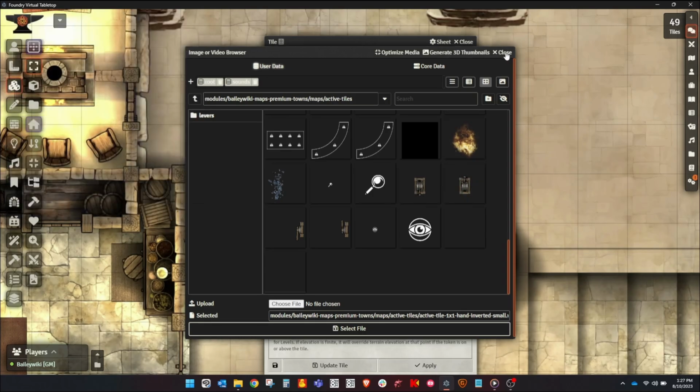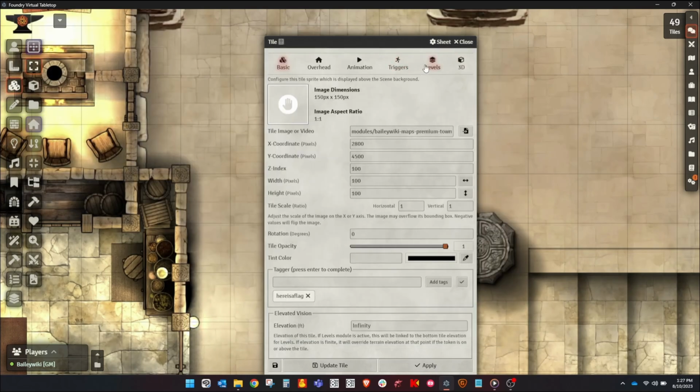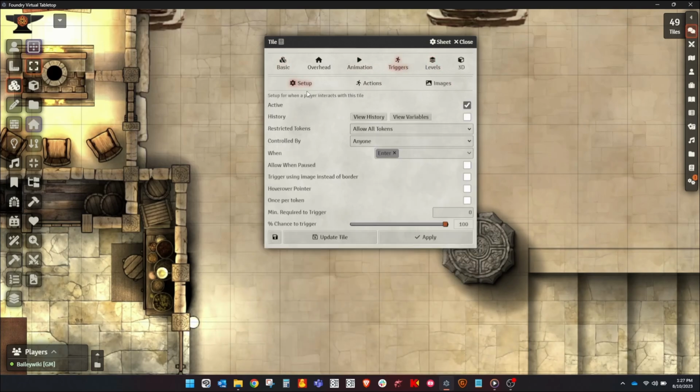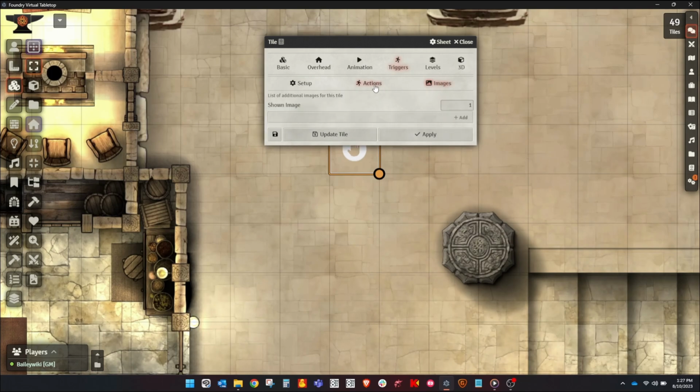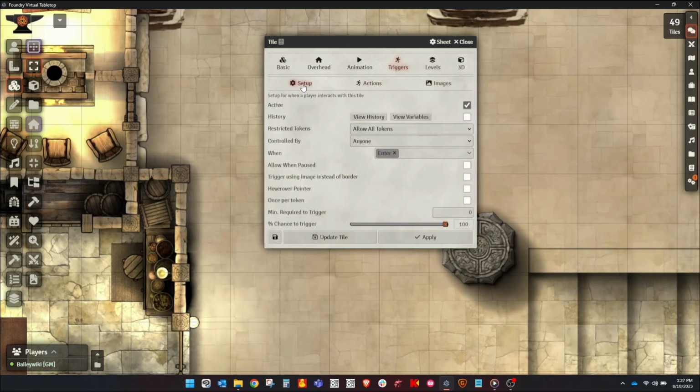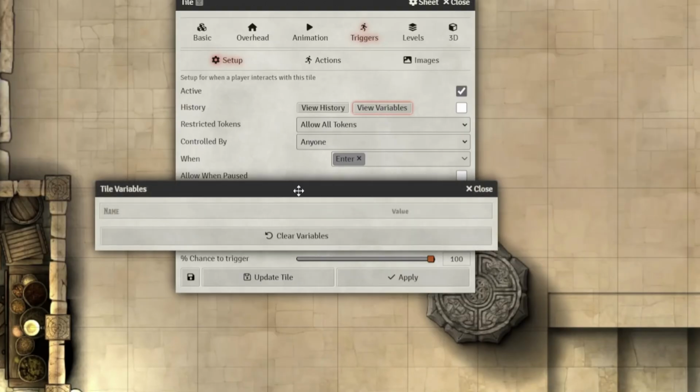So I thought a good thing to do would be for me to open up one of these tiles and start talking about some of the screens that we all know and love, but there are some things that have changed that I want to ask questions about. I don't know that I fully understand them, or maybe I just want to point out that they changed. How's that sound? Yeah, good. We all understand a lot of this stuff. I think some things that are new are variables, and how you can track variables.